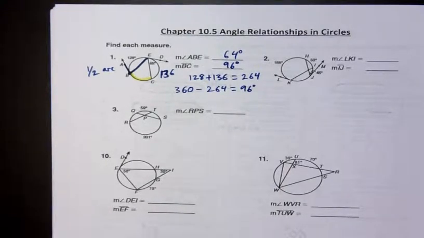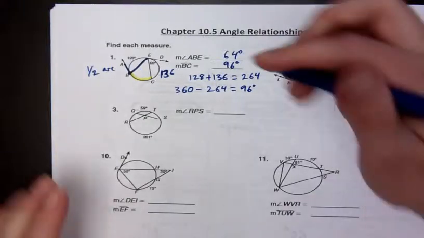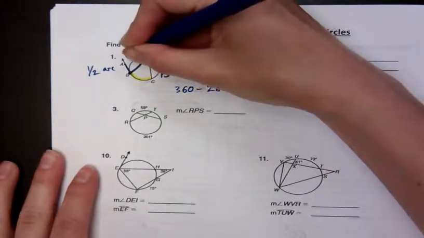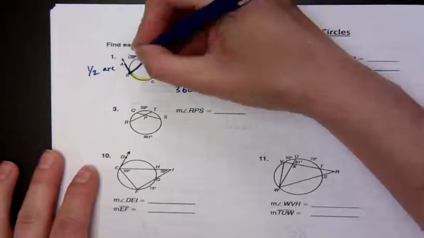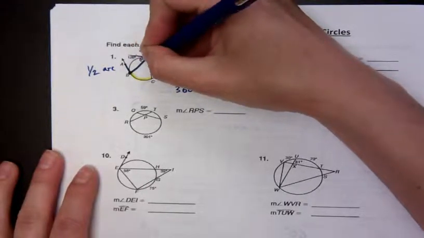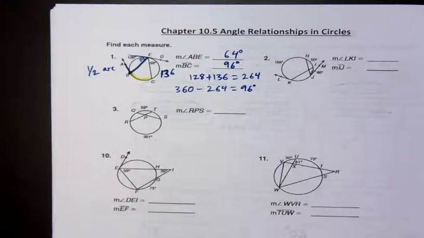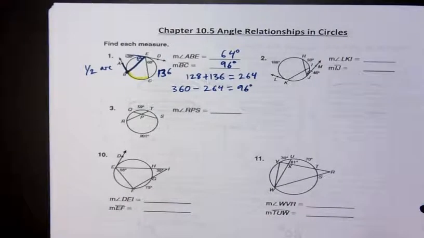So I knew that where E is on that little triangle, I knew that was 64, because it's the same as where B is. So I just did 180 minus 64, and then minus the 68. And then I multiplied times 2, because if that gives me where E is, it has to be times 2. So you did it as if this line continued, that you can use those same lines and figure out, okay, this is also 64, subtract from 180, and then multiply times 2. That works also. Most of these problems, there's more than one way to find the correct answer. So just use the rules that you know.